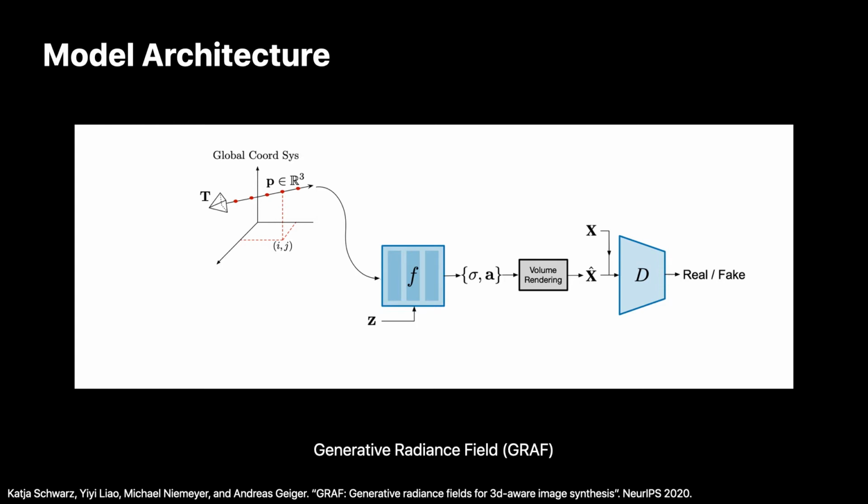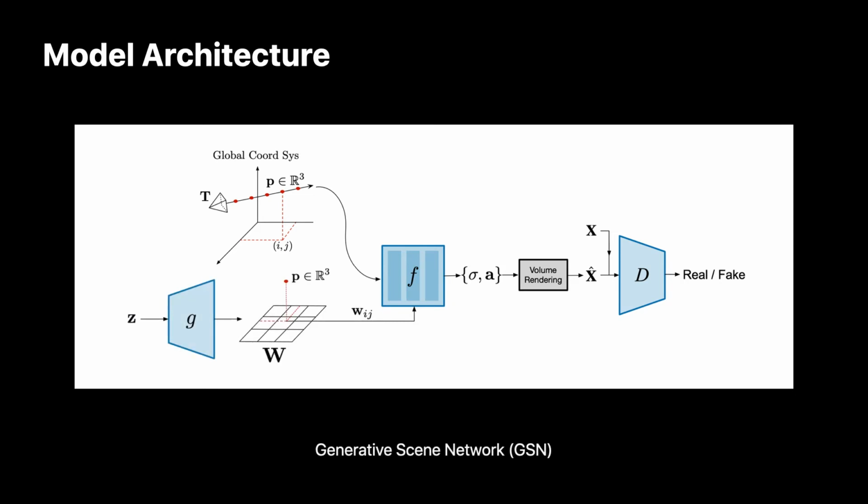This architecture works well for generating single images, but for complex scenes, we found performance to be limited. In particular, each scene is represented by a single large radiance field, which may be difficult for the MLP to encode with high fidelity. To improve the expressiveness of the generator, we map the global latent code Z to a 2D grid of local latent codes W using a convolutional decoder. These local latent codes can be interpreted as a latent floor plan representing the scene.